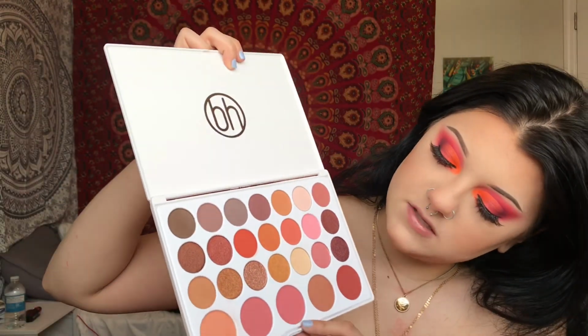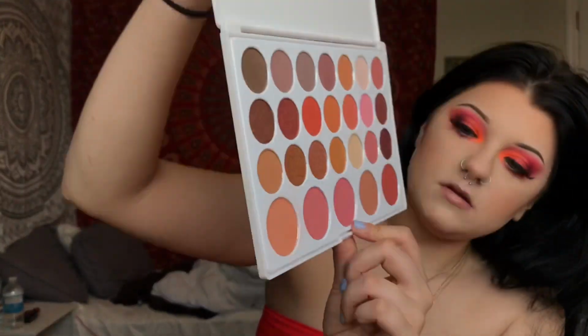And take the MAC Hyper Real Glow just to blend out this highlight a little bit. It got a little harsh. It happens to the best of us. This peachy color, I'm gonna mix it with that pink one right there. So this one and that one. Mostly the orange one.